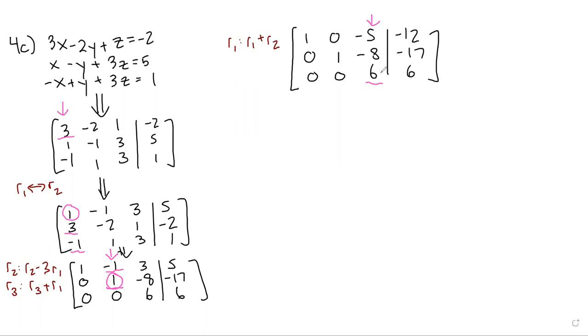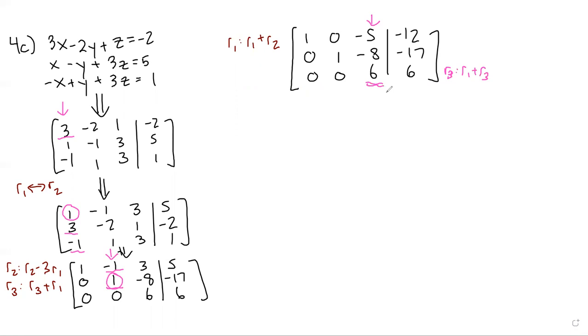In this case, division makes sense because, first of all, there's no other rows for me to add to it to reduce it. So, for example, I can't do row 3 is row 1 plus row 3, because if I did that, I'd get a 1 here. I would actually lose the 0 that I already found, and I don't want to do that. Those zeros are important. Those zeros are what I want. They're the goal. So I don't want to add row 1 to that, because I'm going to lose some of those zeros, even though I will get a 1 here.